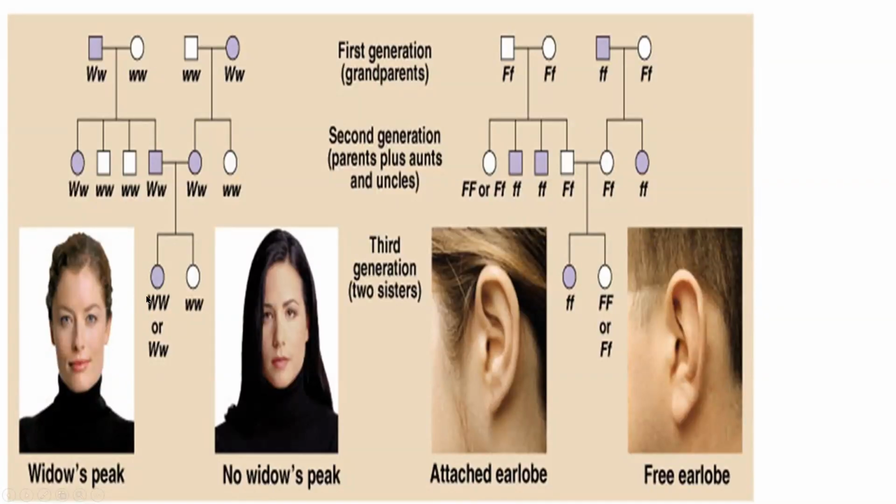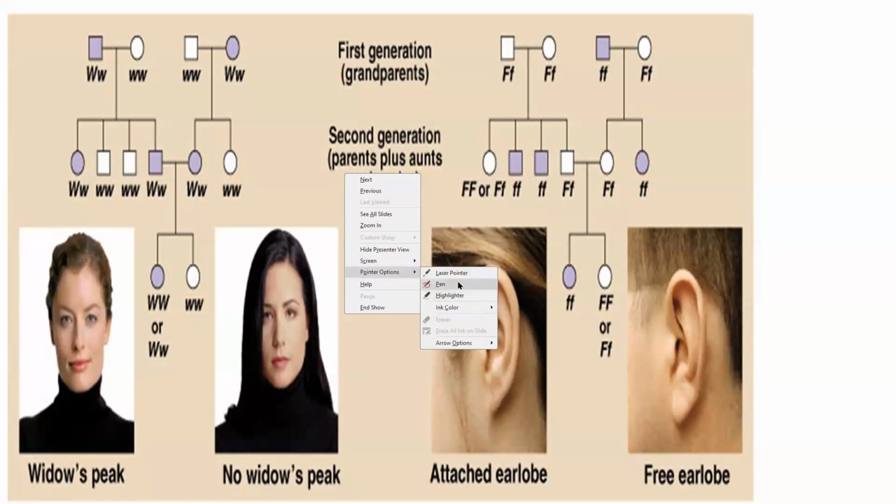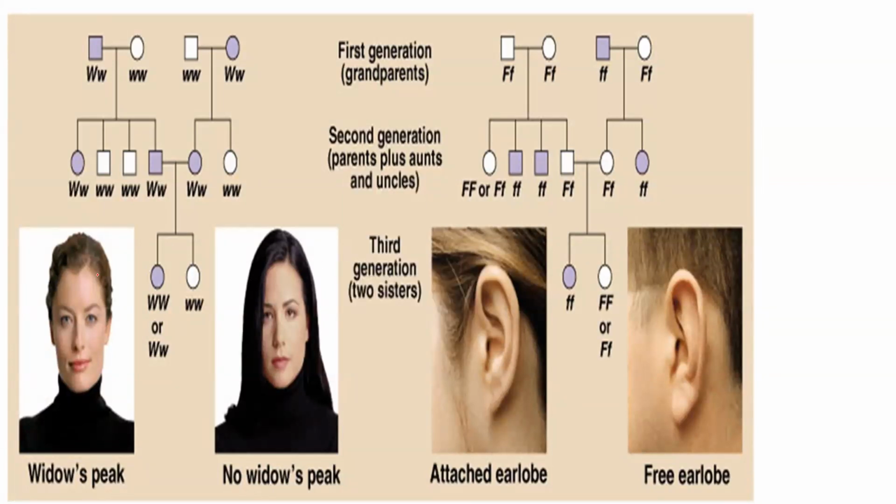In this case here, they're tracking widow's peak. The widow's peak, of course, is this right here. When a little bit of hair comes down on the forehead like that, that's a widow's peak. Why it's called widow's peak, I have no idea. And of course, this is what you'd consider to be a normal hairline, okay? Now, based on what we see here, widow's peak is actually a dominant trait, okay?